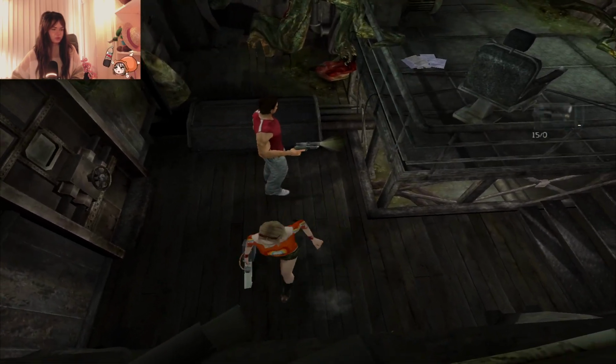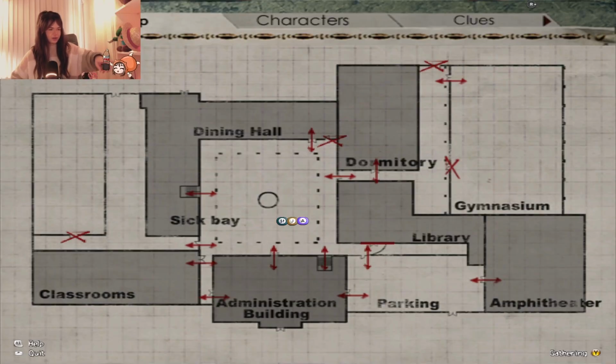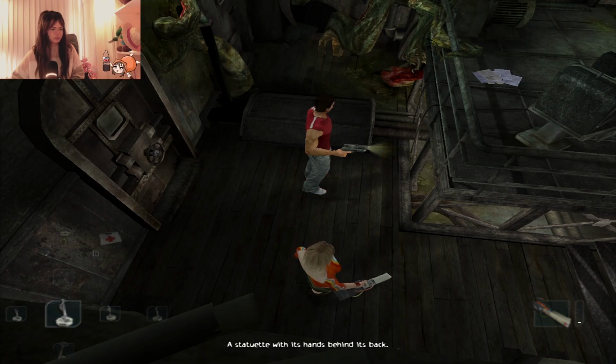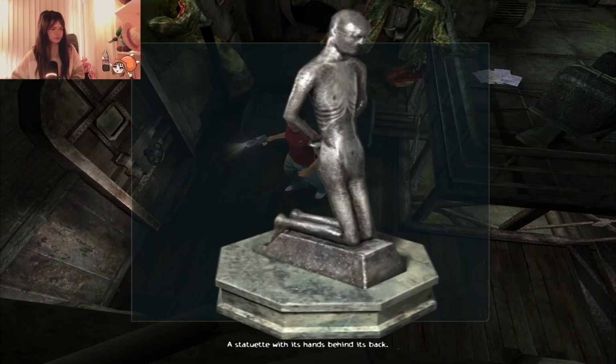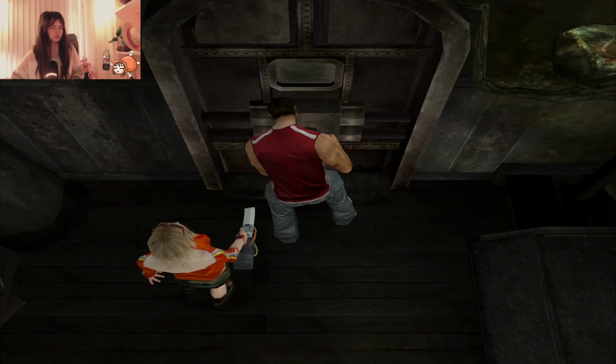No, there is a courtyard, the one where we all gather. If I can open the map and show you. You see where Ashley, Stan, and Josh are? In the circle here, there are statues similar to the one we've got. Do you think we should place them? I don't know if it's there. We can just proceed with this. No, we came from here.